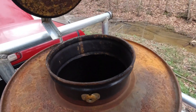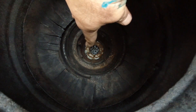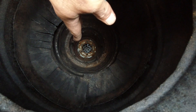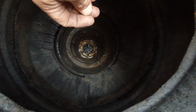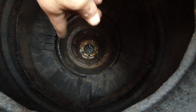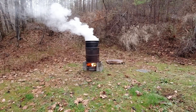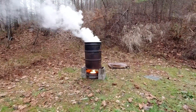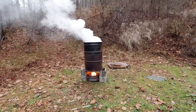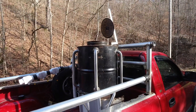Down inside, way down in there, I have a six-inch restriction at the bottom. I don't know if I'm going to have to move that up or not, but so far it's a six-inch and we're going to see how that does with this truck. Back here I have a load of wood drying — trying to accelerate the drying a little bit.